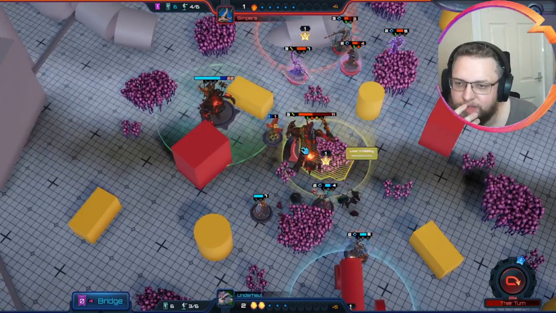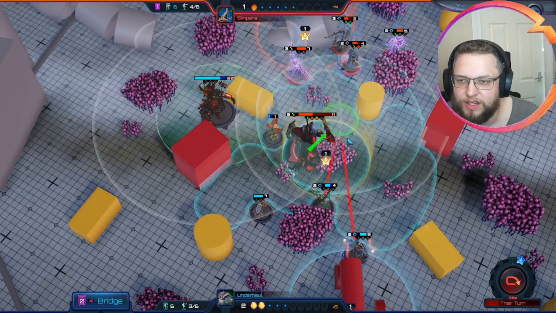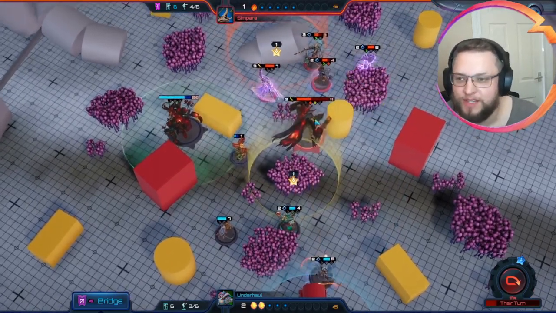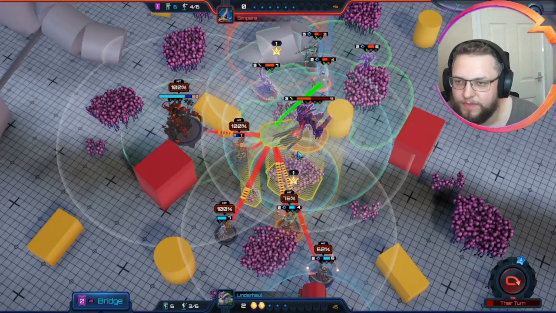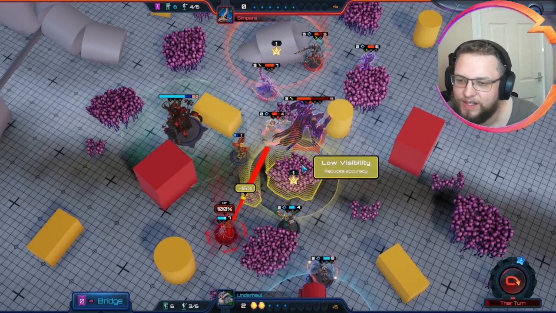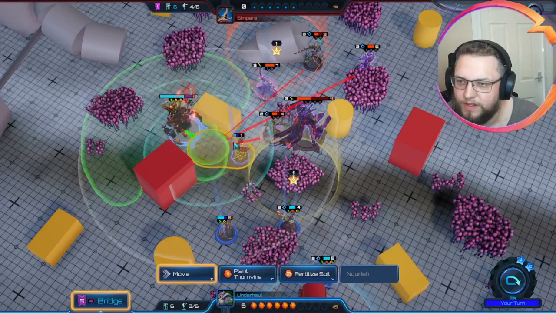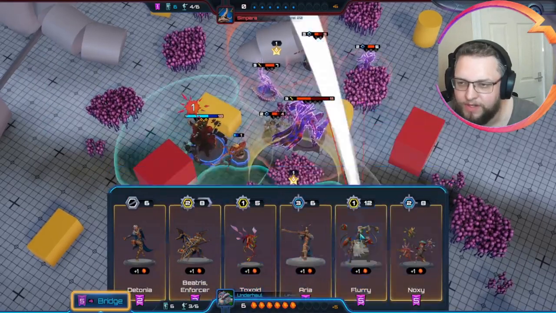Yeah, and are you going to move to kill the Thornvine? Because if you do, you take a damage. Okay, so this is the fixer turn without a doubt. It has to be. We will hold them off. Oh, they're going for the play around it. Interesting. No, maybe not. Yeah, shooting axe was correct here. So this is definitely where we want to go. And we definitely want to be deploying Flurry.